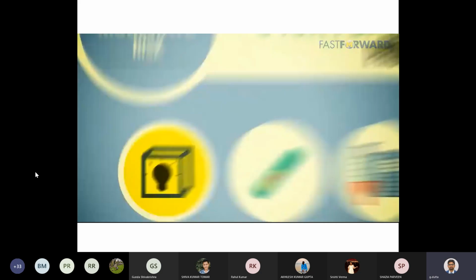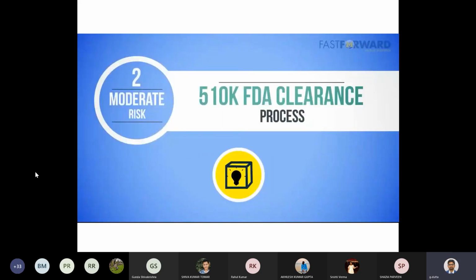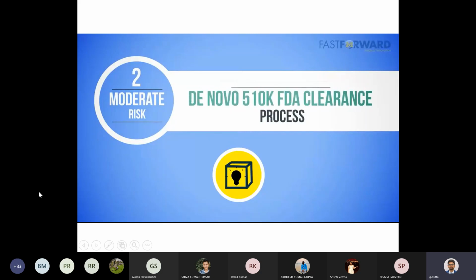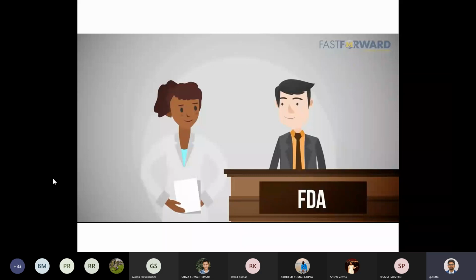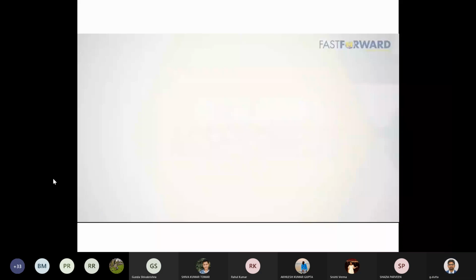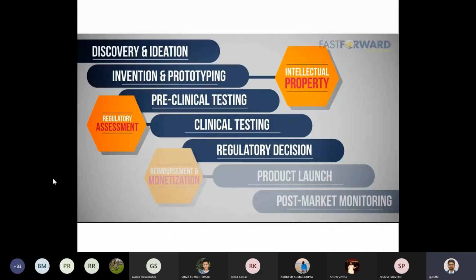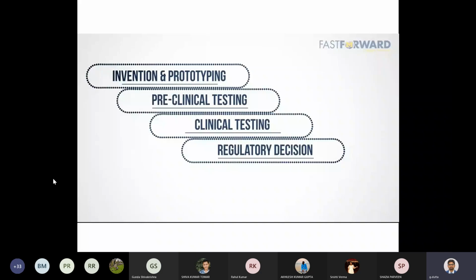If you cannot demonstrate substantial equivalence to a predicate product, but believe that your device is just as safe and effective as similar devices, a de novo 510(k) submission may be appropriate. With proper guidance, it's always a good idea to have a pre-submission meeting with the FDA to confirm the appropriate path to market. Based on your FDA regulatory strategy, let's develop a testing plan.